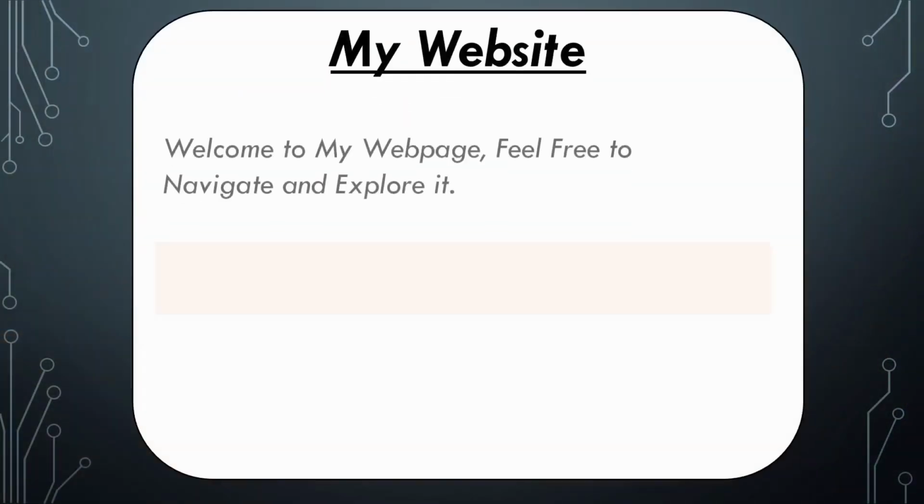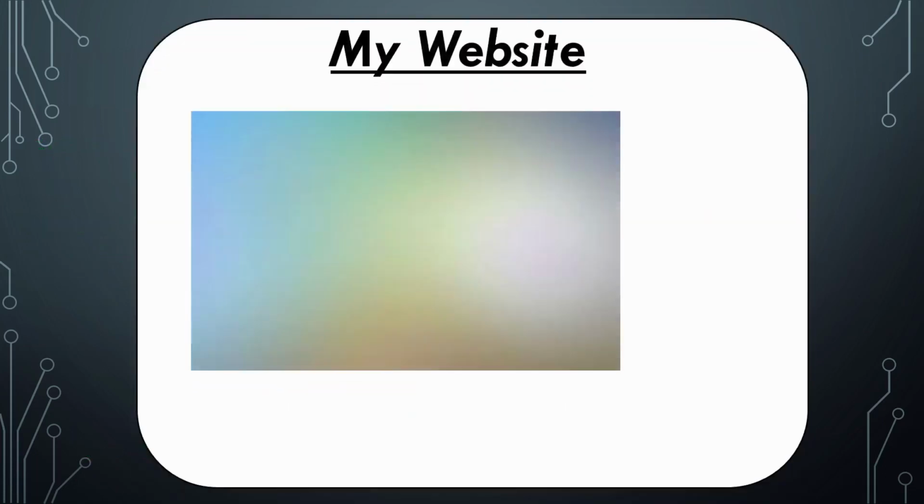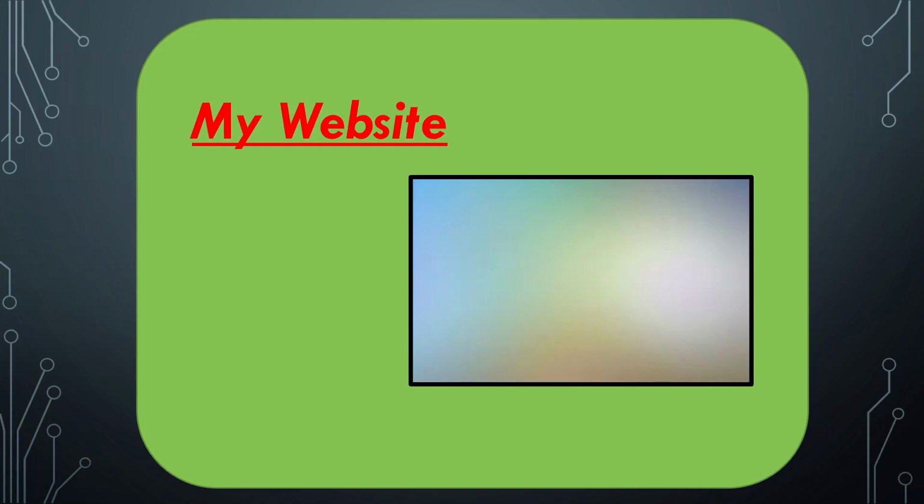We know that HTML is used for building the structure of a web page. We use tags to define different elements, like paragraphs, links, tables, and so on. While CSS allows us to style a web page, like adding colors, changing the position of an image or a text, reducing the size of an image, adding a border, and more.